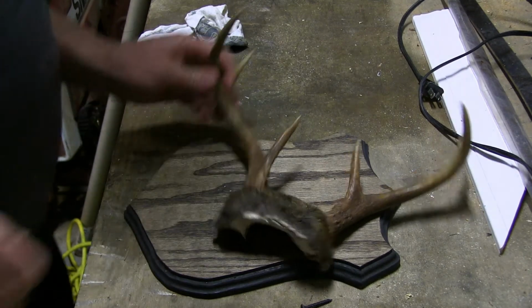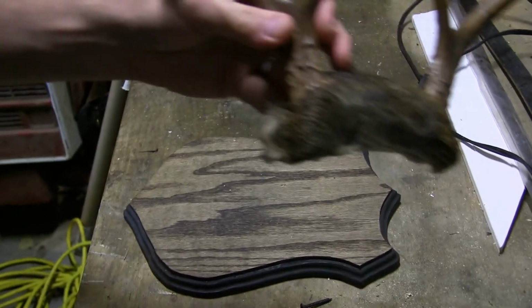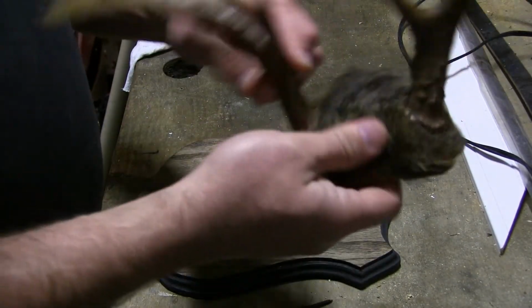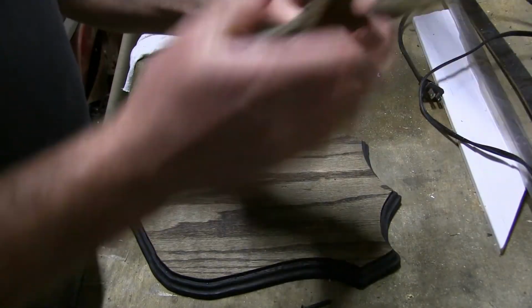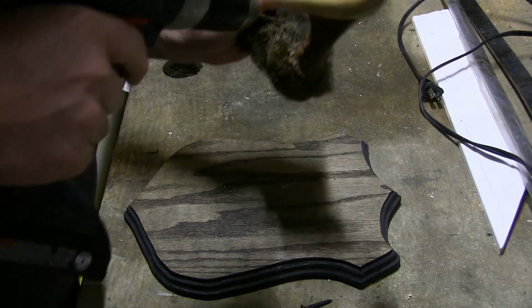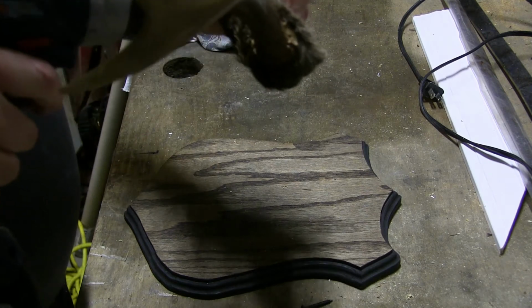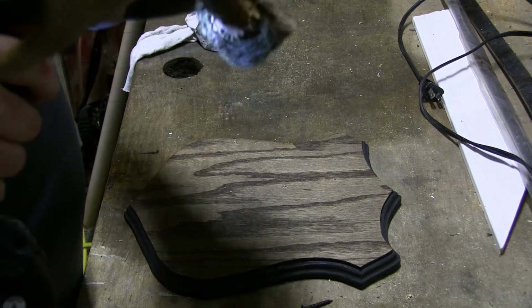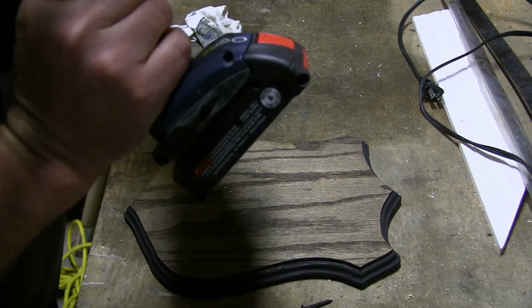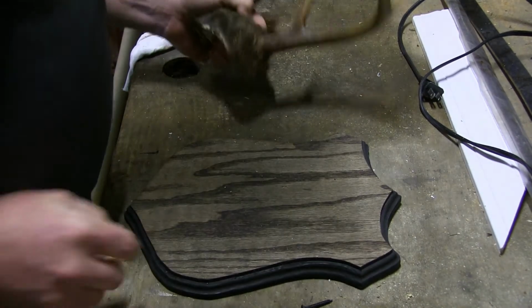All right guys, so we're back here. Our mount's all dried, as you can see. It's mashed down against the skull good. The next thing we're going to do is drill a couple holes in this to fasten it with some simple wood screws. I usually like to do at least 3, and that'll usually hold it pretty good.